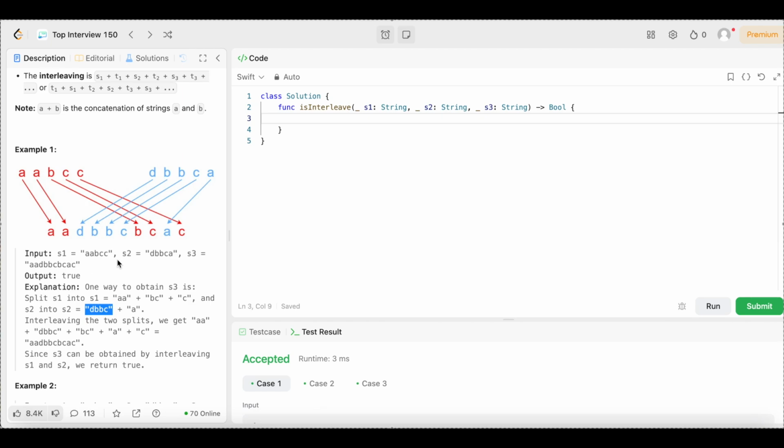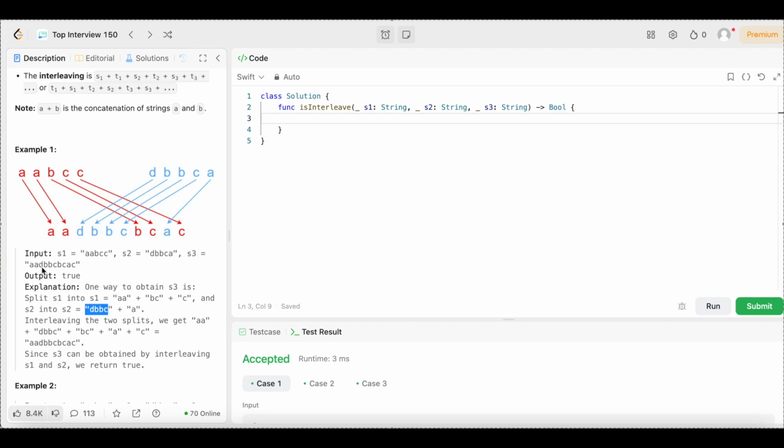As you can see, we can split S2 into DBBC right here. After AA from S1, the next piece becomes DBBC, like we split it up in S2 right here.